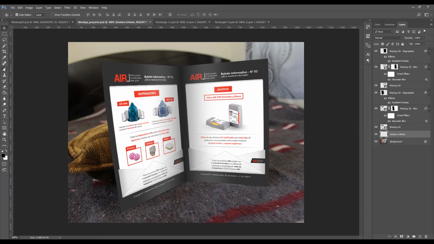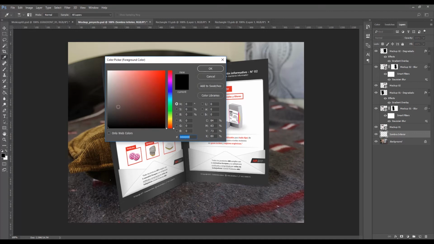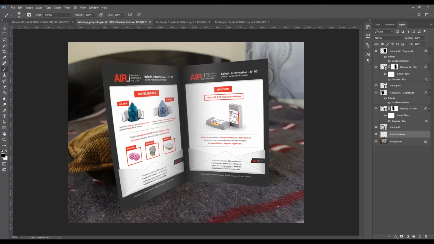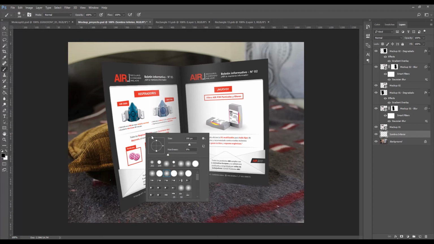With the brush tool, we'll apply a few strokes to the lower part of the brochure. So let's select the brush tool and we'll choose a black tone. Let's right-click and we'll set the size to 200 pixels and we'll leave the hardness again at 0.